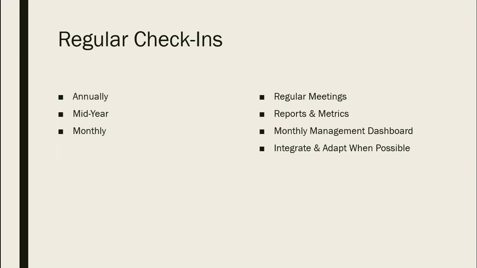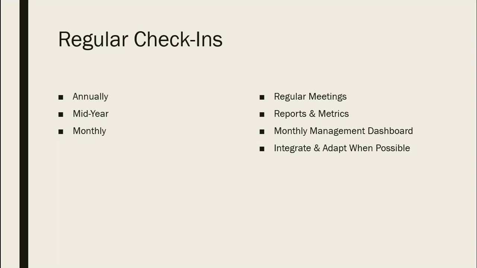If looking at data and using data to make decisions about where we're going and what strategies we're implementing is part of our DNA, then I think it's really important that we're checking in regularly. Annually we're reviewing the results, how everything went. We're using that assessment and analysis to create our new plan, and also to make changes to our long-range strategic plan, right? Long-range strategic plans can be dynamic too. They can be changed and updated as well.